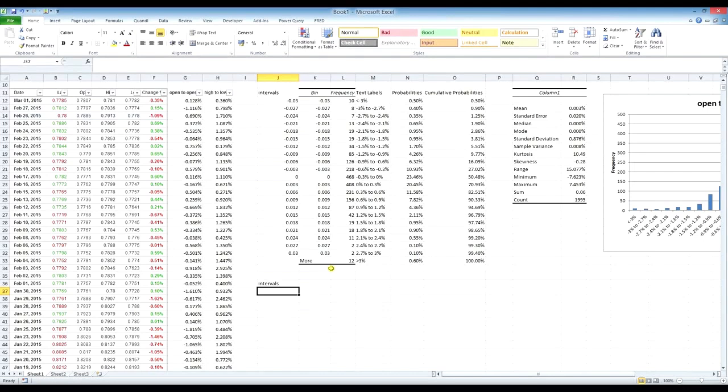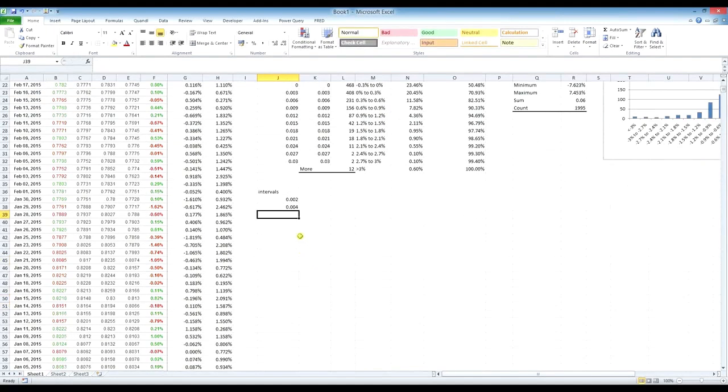So we're going to start from 0.002, which is 0.2%, and go up in 0.2% intervals up to 4% max. And from those intervals, as before, we're going to create our frequency table data.